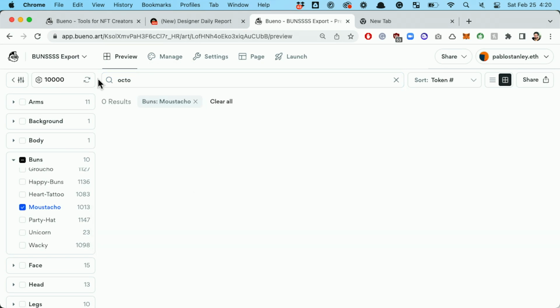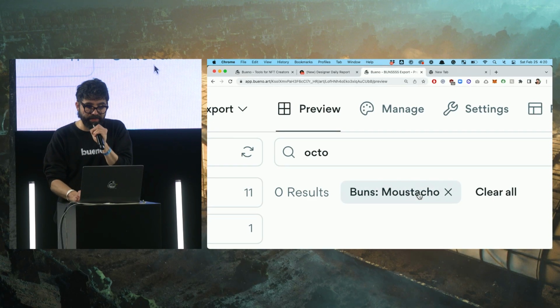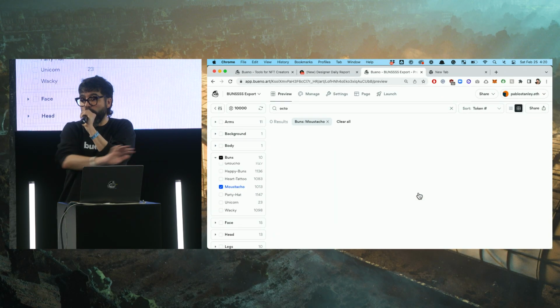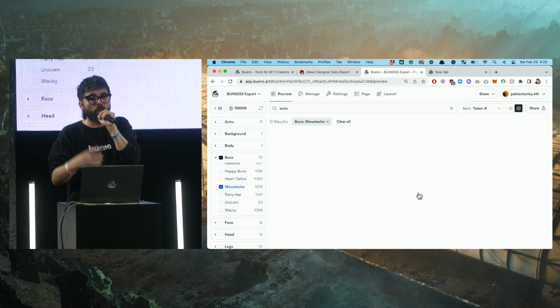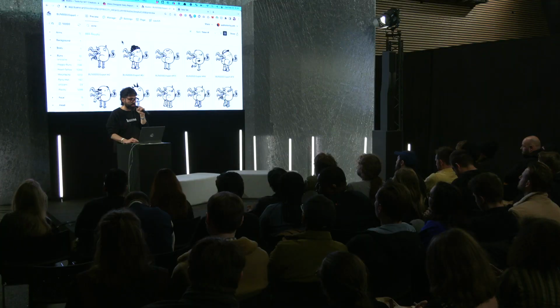Let's apply, and I have 0 results. What happened? That's because I created a rule that says never mix a mustache with an octopus. So now there's no instance of a bun with a mustache and an octopus. I removed that possibility by creating that rule.